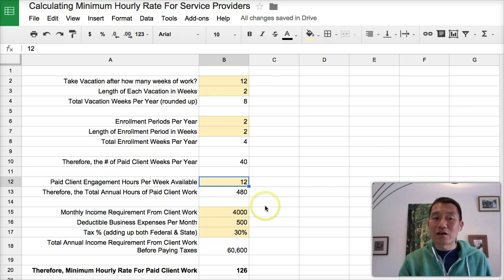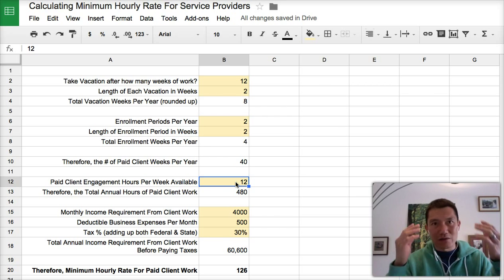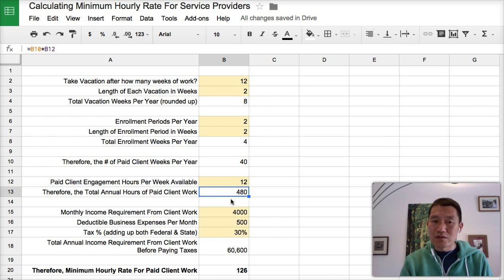The next question is how many hours per week of paid client time do you want to have? For me, I want to work 14 hours of paid clients per week, but because sometimes clients have an emergency and need to cancel or reschedule something, I give myself a little buffer, so I'm just going to count 12 hours per week of paid client time. I think that's really reasonable for work-life balance and focused energy on client time. So that's the total hours, and the annual calculations are taken care of automatically for you.